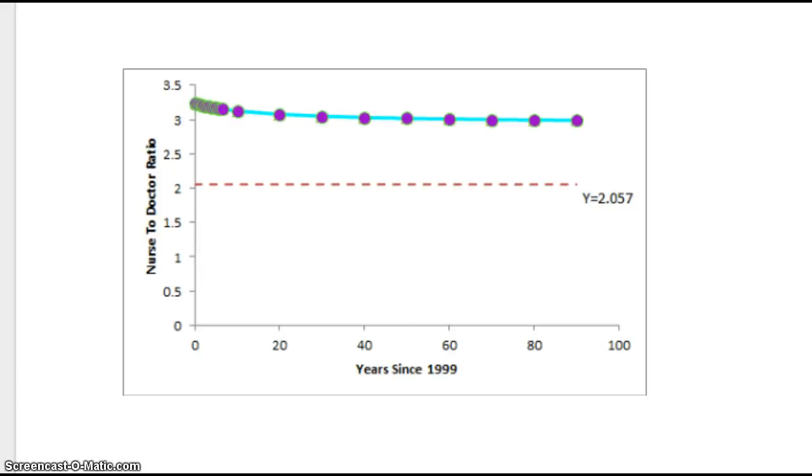And this is my final graph, which is limits at infinity, and it basically puts an asymptote on there and shows that the numbers of doctors and nurses would never pass that number if it just keeps going up. Like the ratio will never get under that if the numbers kept increasing, because there'd be an asymptote there.